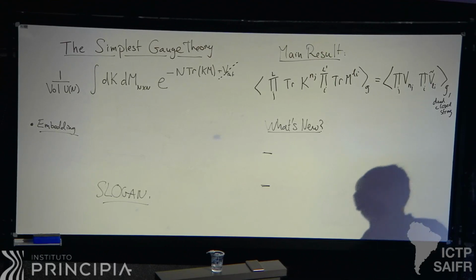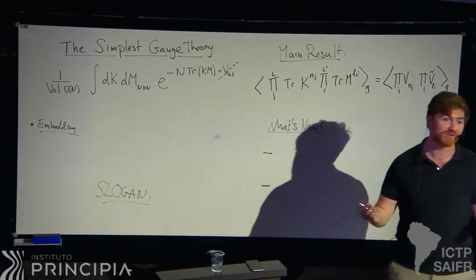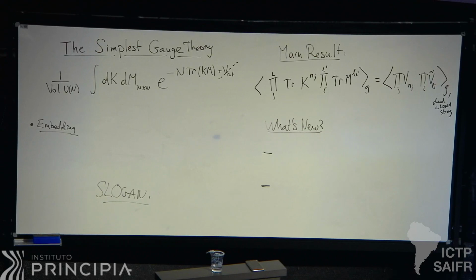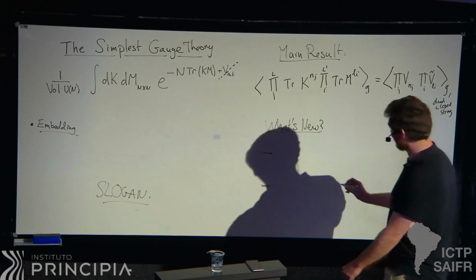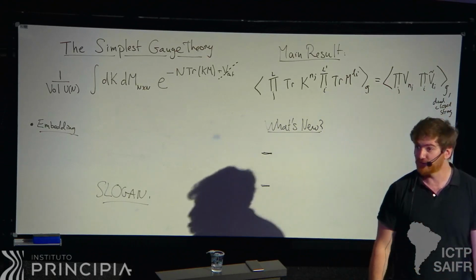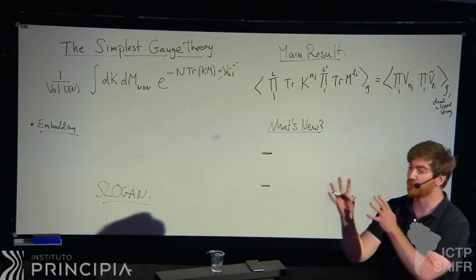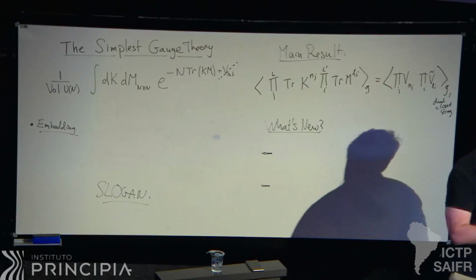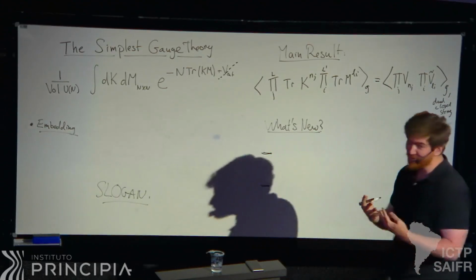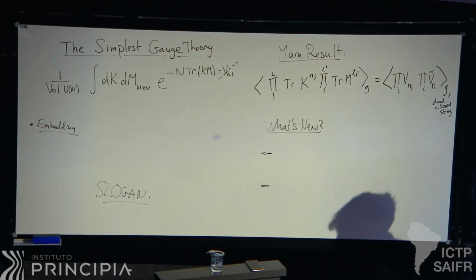First of all, what's new. People have been doing matrix models since the 90s. You would think with such a simple matrix model, there's probably nothing interesting you could do. Let me make one comment. Of course, people had this idea. They tried to flesh out this idea of 't Hooft and think about the relationship between the Feynman diagrams and the 2D worldsheets. But the picture was that if you don't squint hard enough, there's still a bunch of holes in these Feynman diagrams.